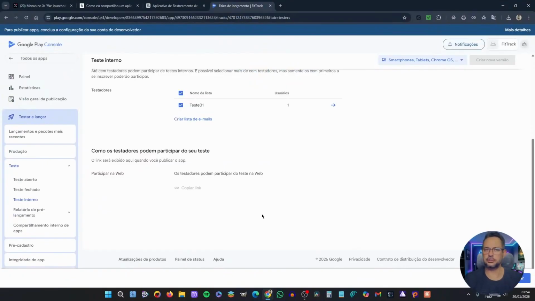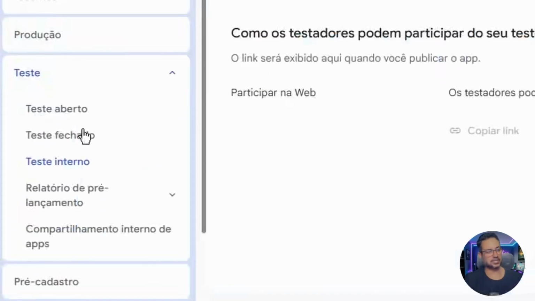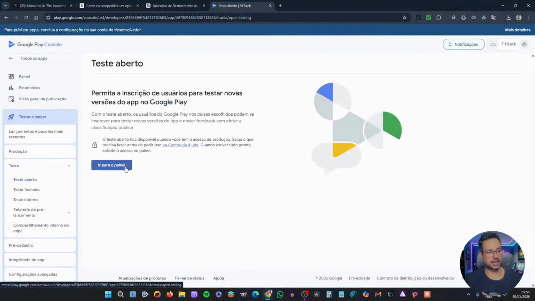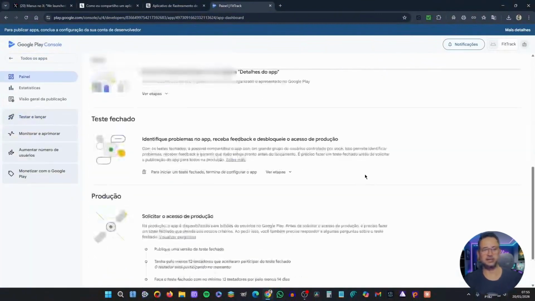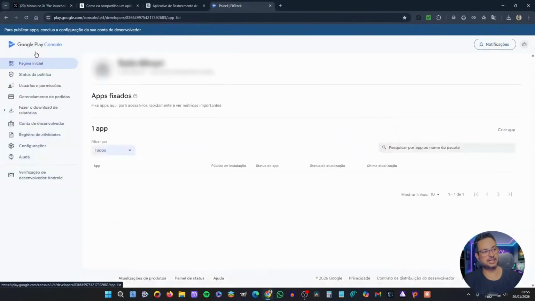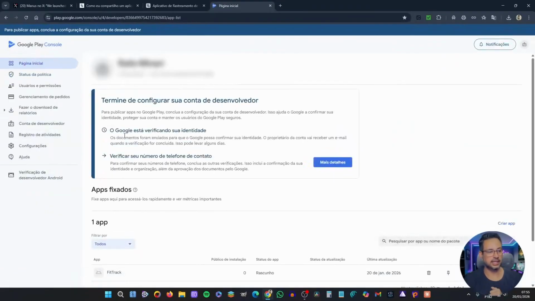If everything is okay and working perfectly, then you have the option here for open testing. When you click here on open testing, it will ask you to go to the dashboard. Then it will show you the step-by-step instructions, so you can do open testing. So, I can't show you the app working on my phone here because I submitted my application to the Google Play console yesterday. And as you can see, my identity is still being verified. But when that happens, I'll have the platform ready here to upload my app, run internal tests, and if everything is okay, move on to open testing and then publish my app on Google Play.